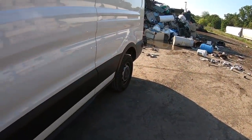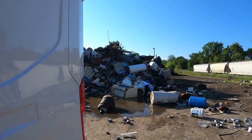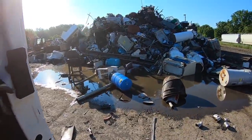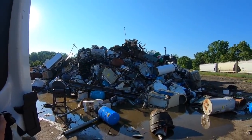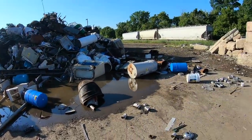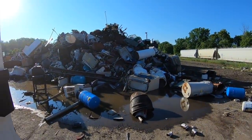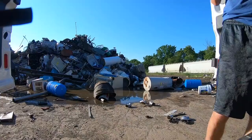All right, now we're here. There's a nice green, like a Castrol oil can up there, like a drum. Other than that, looks like just scrap metal. Oh, that might even be that wheelbarrow from last week. Got a rotor down there. Really nothing really exciting here. Once in a while you'll find a couple things, but doesn't look like there's much today. Now to unload all the goodies.